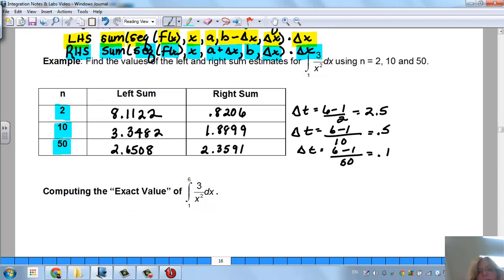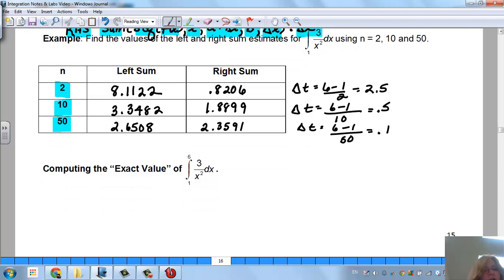Well, we have an actual program on your calculator that finds it. So let's look again at what we have. So if we want to find the exact value of the area, the exact value, not an estimate, because before I was estimating and then we would average them. Here is the area under the curve. Okay, so it's the integral from 1 to 6. So here's your a, b, here's your function dx. You can actually put that in your calculator this way. So let's put down the keystrokes and then we'll do it together.